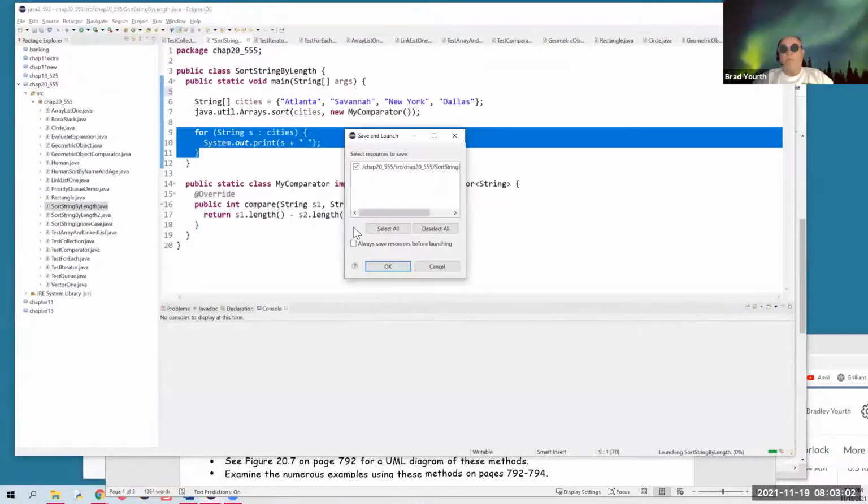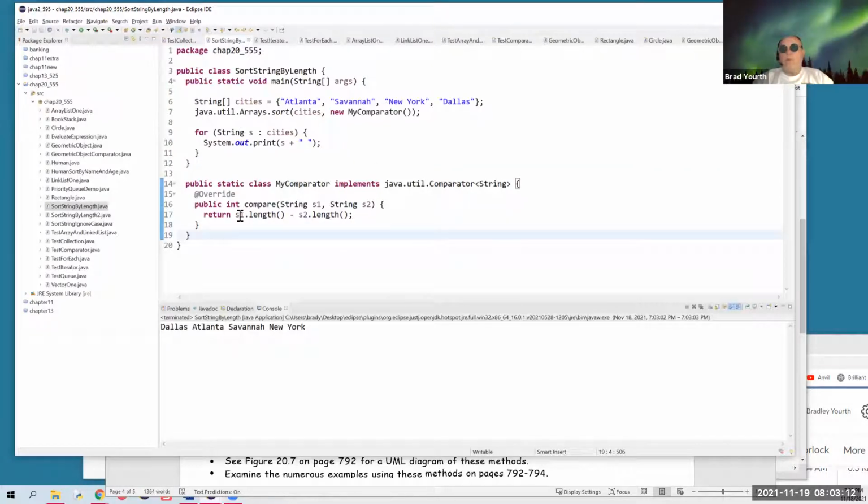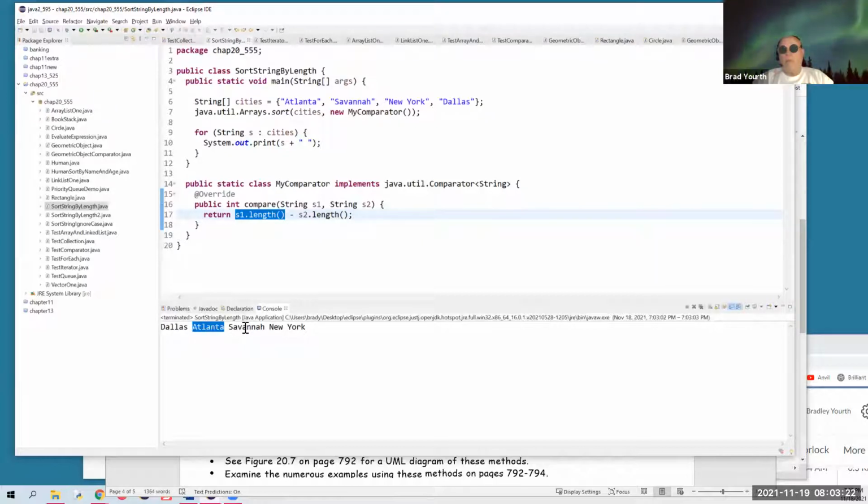So here we go. And yeah, they're alphabetical. Dallas. Well, wait a minute. No, we're actually sorting them not alphabetically, but by the length of the name of the city. This is 6 characters. Here we have 7, and here we have 8, and here we also have 8.